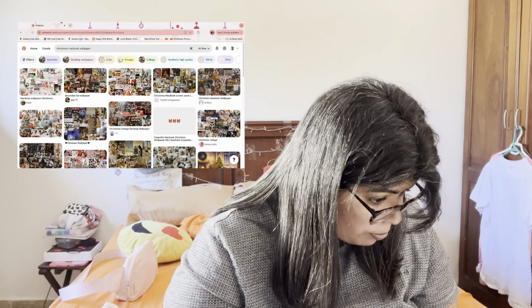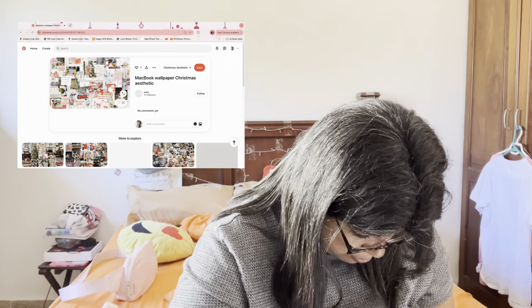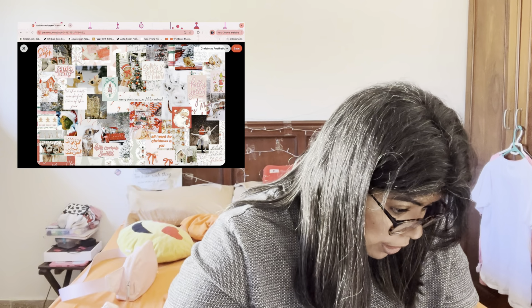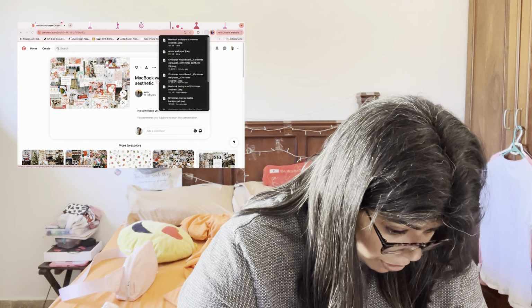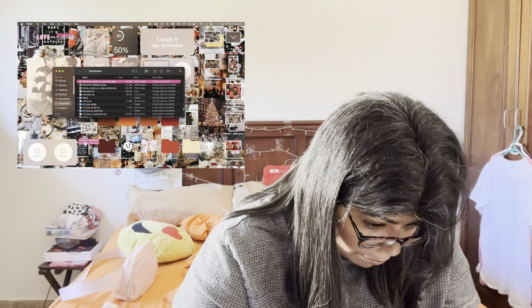I don't know why all the wallpapers I've checked look weird. They're blurry and I don't like that. I don't know why they're blurry, but they are, and it's annoying.